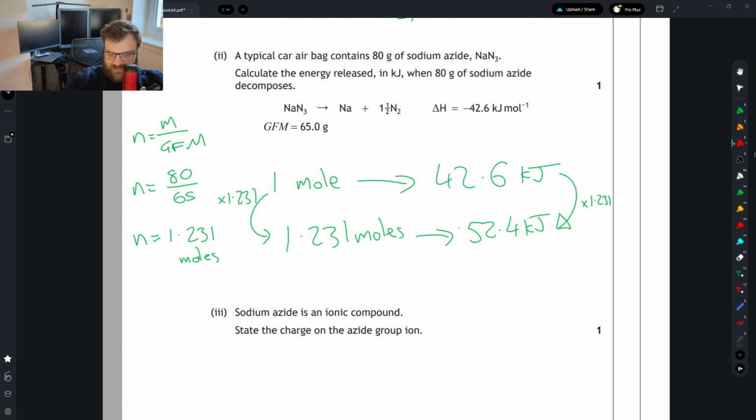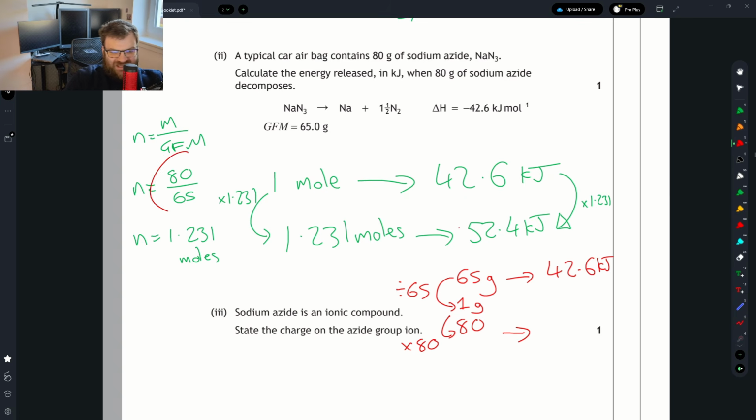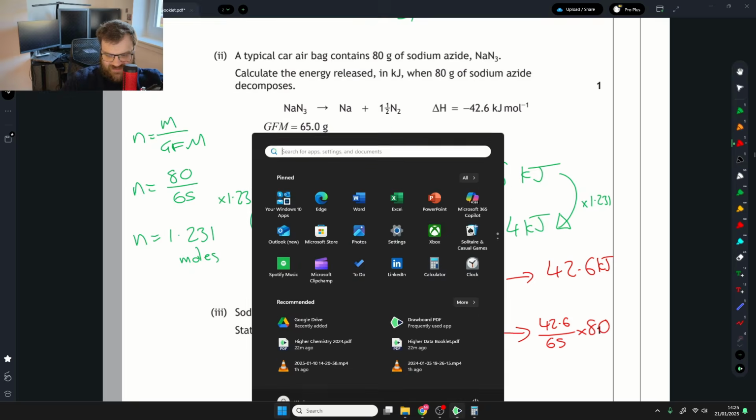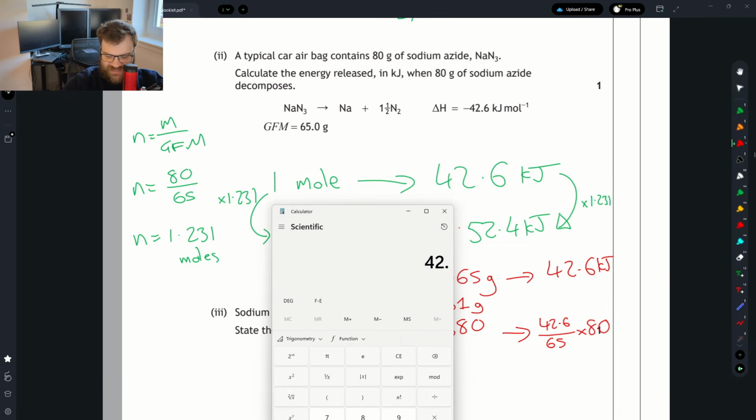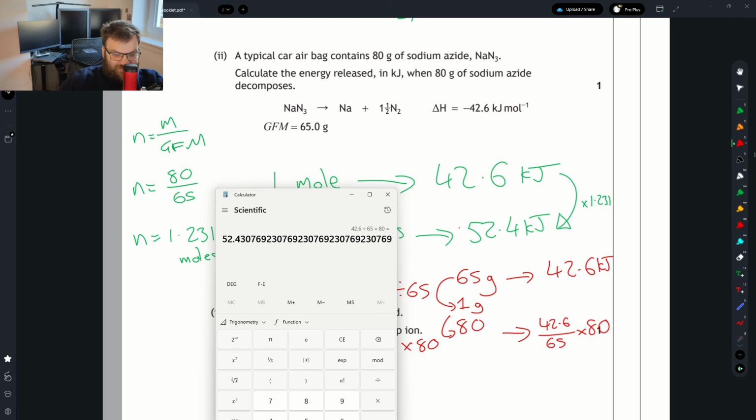Another way I've seen it done is by putting the mass in straight away. So 1 mole of the substance is 65 grams. So 65 grams would give off the 42.6. And we are dealing with 80. If you go from 65 down to 1, because everything through 1 makes it easier, divide by 65, and then times by 80. And that is what we've done here. So I've done it in 2 steps, whereas in this one, someone would do 42.6 over 65 times 80. It'll be ever so slightly different because I rounded doing the intermediate steps, whereas here it's all in one. This one would actually be almost identical. You can still get to 52.4, and that's just 2 different ways from that.